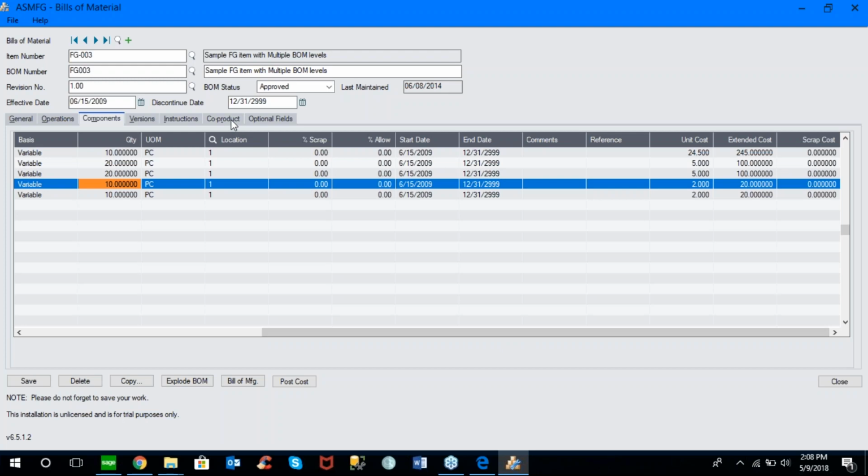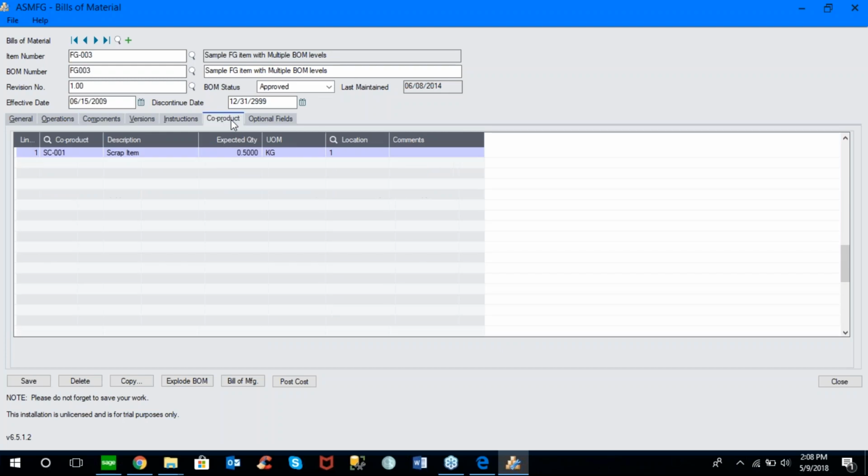Now this leads us to another concept within the AutoSimply Manufacturing, and that is this concept of a co-product. A co-product is considered scrap as well, but rather than something that gets consumed and wasted, if you will, during the production process, this is an item that's left over after you've completed the production of your finished good item, and you want to be able to track that item back into inventory.